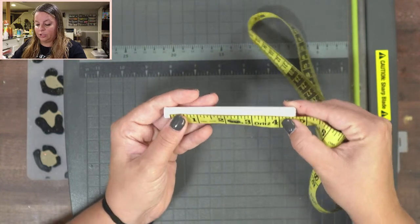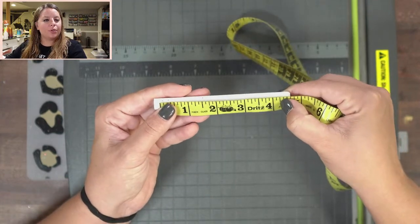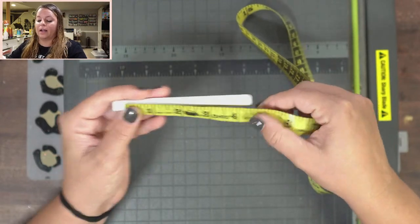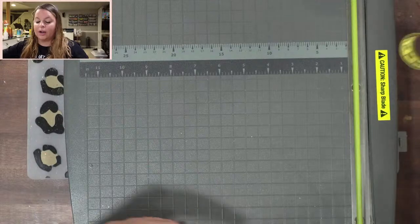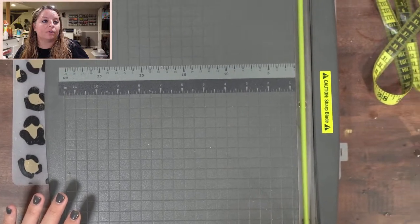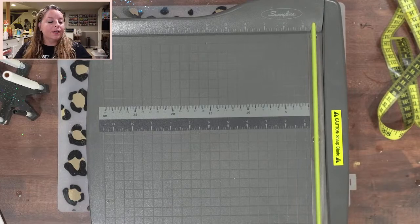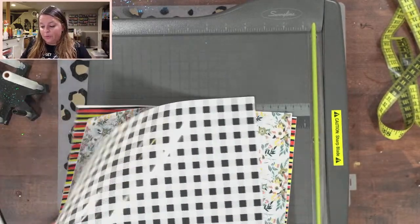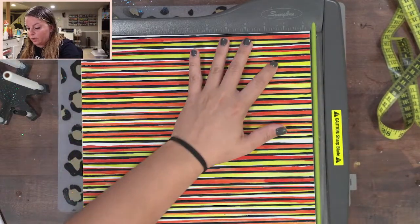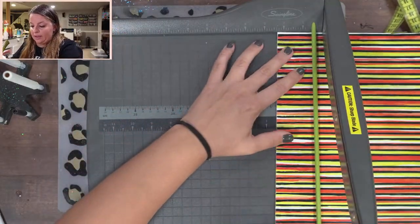So I think I'm going to do about 4.25, but there's no one size fits all. You can do it longer, you could do it shorter. I'm going to go 1.5 by 4 1/4. You can use your cutting machine to cut this. Like if you were in Cricut or in Silhouette, you could draw a rectangle and have your machine cut it. But since I'm sitting here with you, I am going to cut the two of these out at that 4 1/4 and 1 1/2. So this way is going to be 1 1/2.